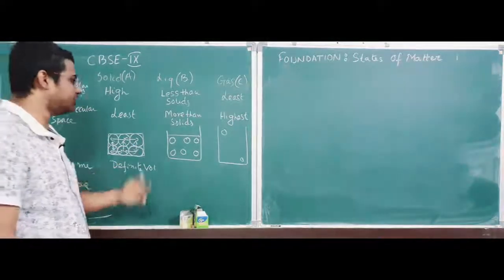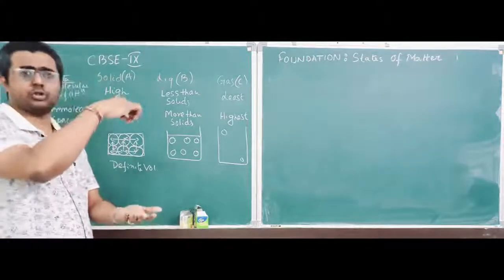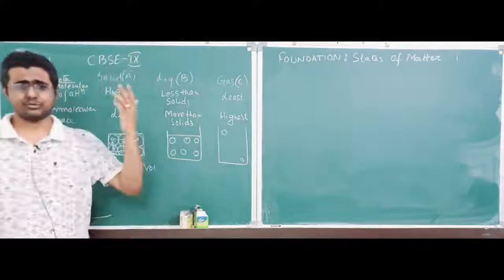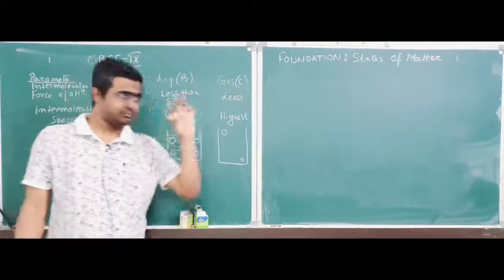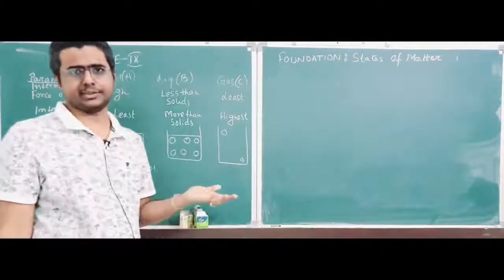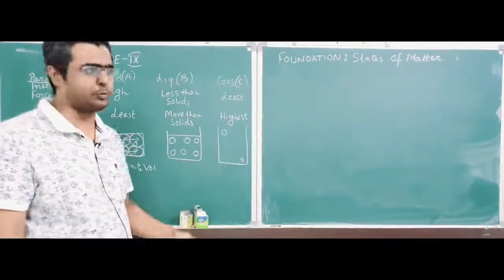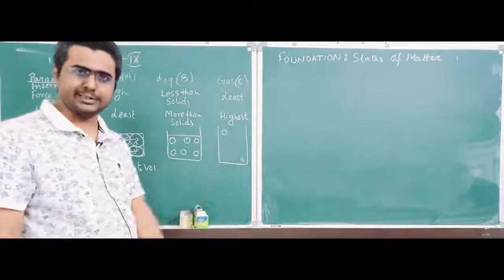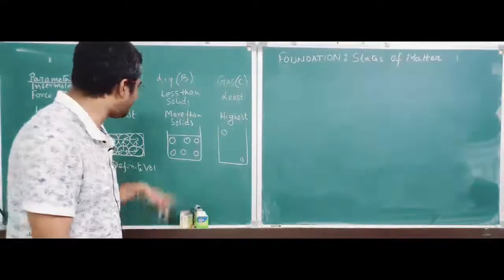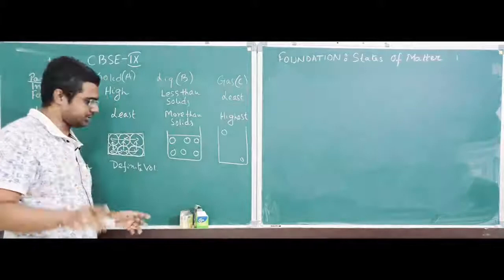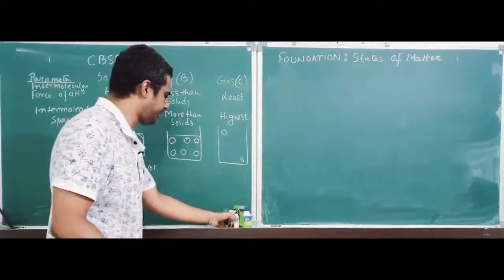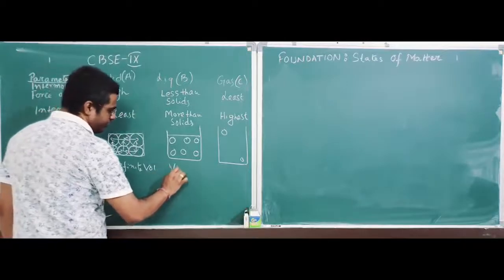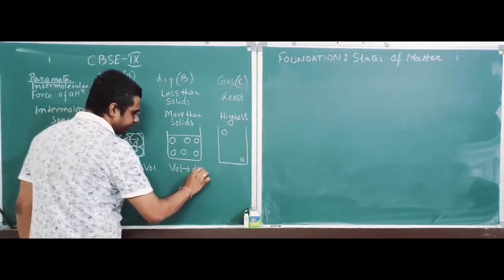In case of liquid, what happens? In case of liquid also it has definite volume. How much do you get in one bottle of Coca-Cola? One bottle of Coke, if it is 2.5 liters written on the wrapper, it is 2.5 liters. It is not going to become 5 liters if you put it into another container. It will remain 2.5 liters, right? So the volume of liquids does not change with the container. Volume here is also definite.